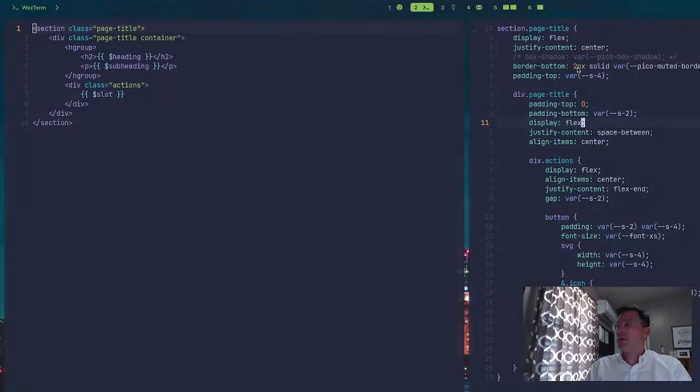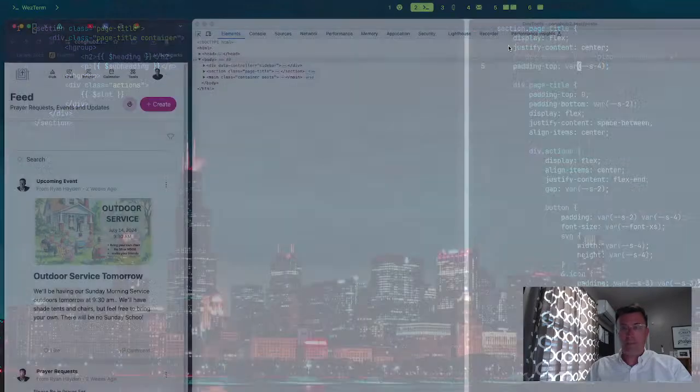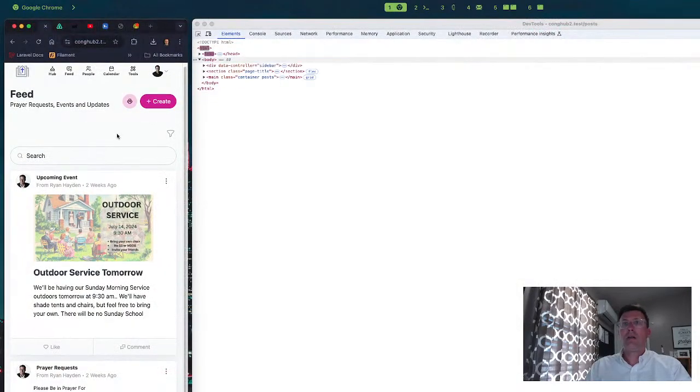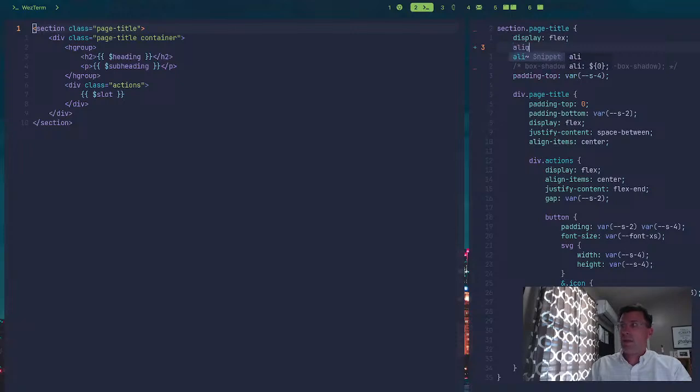And do we want this? Let's see. Okay, and then I'm going to center this. So justify content center, align items center.